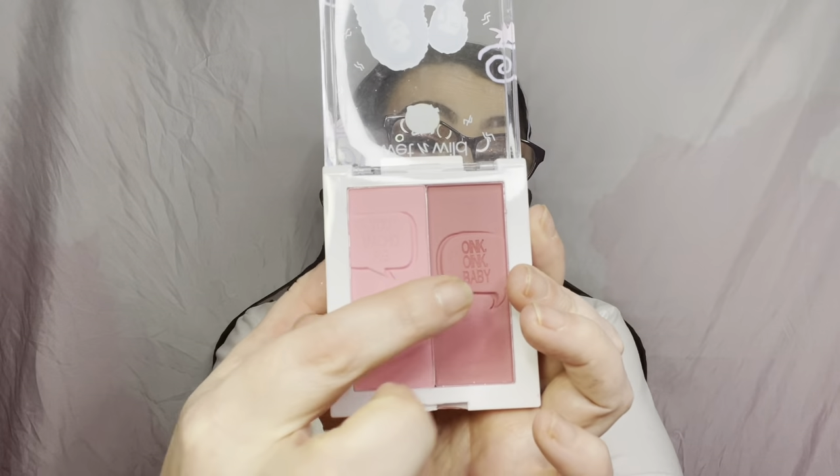We have three lip kits, three face kits, and an eyeshadow palette. Now we're going to do the three face duos. Starting with the darkest, which is called 'It's Alright' — that's Slater and Jesse. She says 'You nacho pig' and he says 'Oink oink baby' — I remember that, I used to love it so much. There is a divider piece in the middle. First swatch, and here's our second — that's a baby pink and it's actually really pretty. Jesse's side is really pretty too.